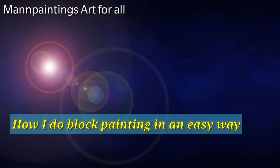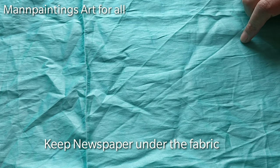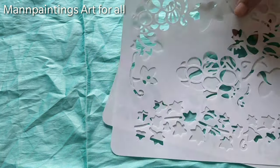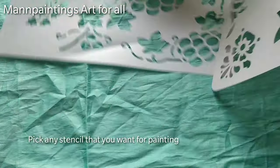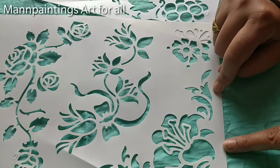Today I'm posting my video on how I do block painting in an easy way. Generally we need lots of material for block painting, like different designs of block, but I simply use these kind of stencils which gives the same result as block paintings give, and these are much easier to use in comparison to blocks.